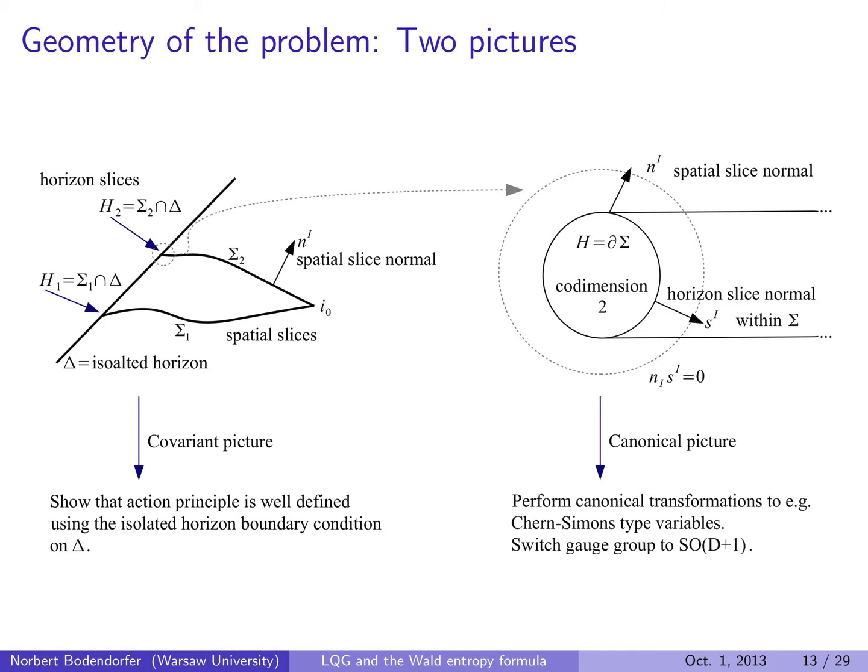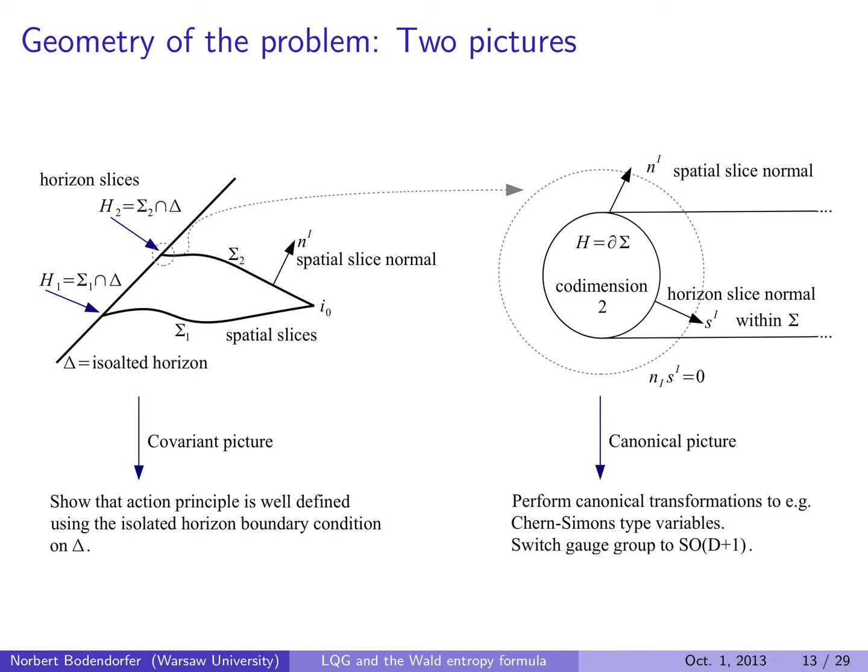Now, since big H is codimension 2, it has a second normal, and this normal we will always denote by small s in this talk. So this normal small s, it will lie within the spatial slice sigma, and here we have written it again in an internal version. So since it's inside sigma, we have n times s equal to 0, so they are orthogonal. Now on later slides, I will use several versions of this s being denoted with some twiddles or hats or so, and they are basically the appropriate objects to use in certain situations. However, you should always imagine these s's as just being a normal on this horizon slice.